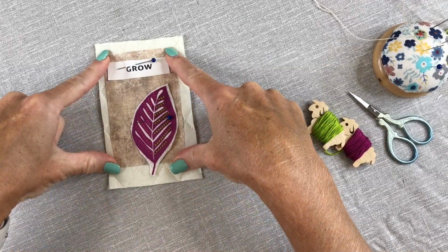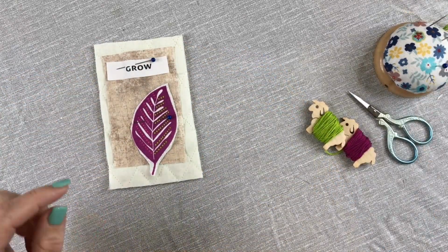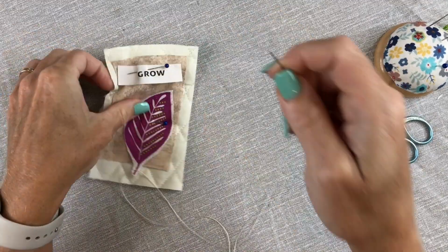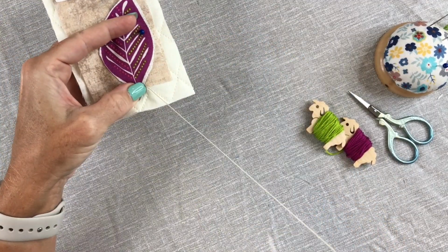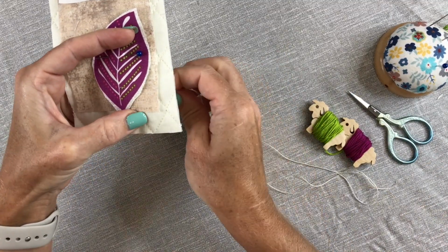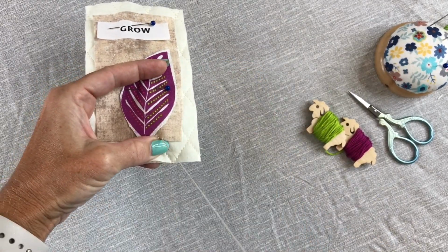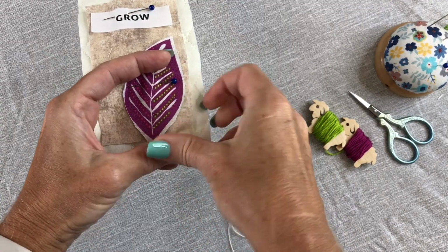I think I'm going to tack around this background piece first. So I just have a neutral color here, and this is just a little pearl thread. And I'll just start at the base here, and I'm just going to use a straight stitch all the way around the perimeter. And this will just give a very interesting and very basic effect, which is what I really like on these pieces. It doesn't detract from our focal point, which is the leaf.